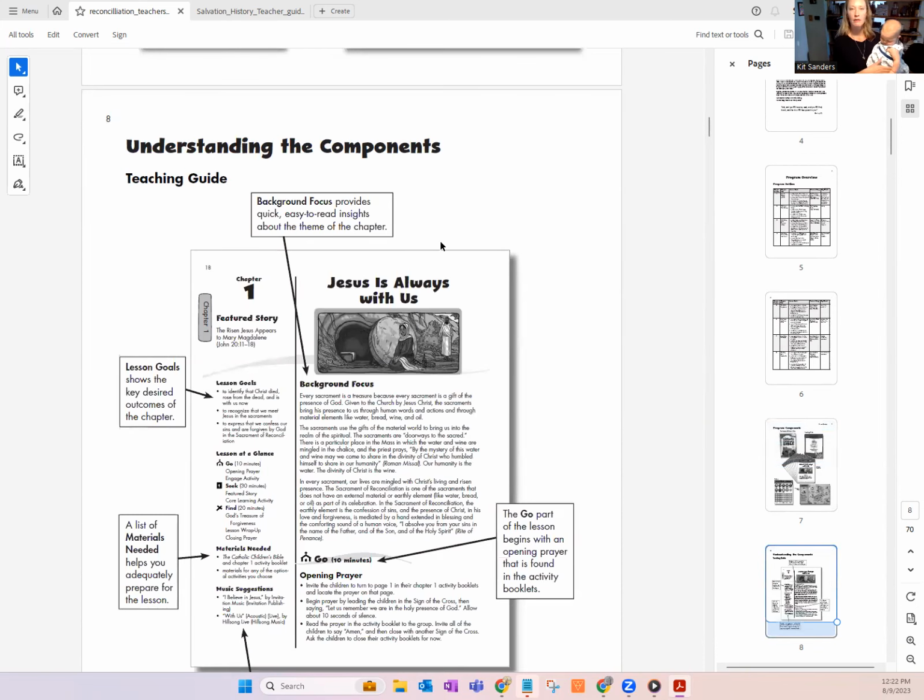This gives you an eagle eye view of a lesson plan. It points out the different components. You can see the lesson goals laid out here. You start with looking at the background as a catechist. That's something for you to read through to understand before you launch into the actual teaching plan, which begins right at the opening prayer.